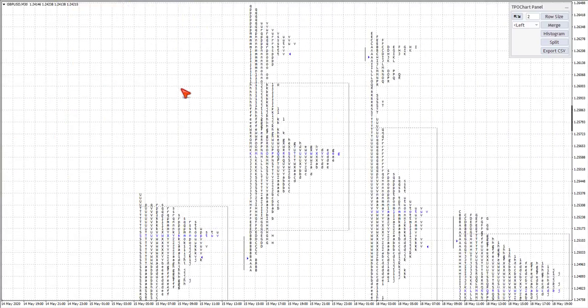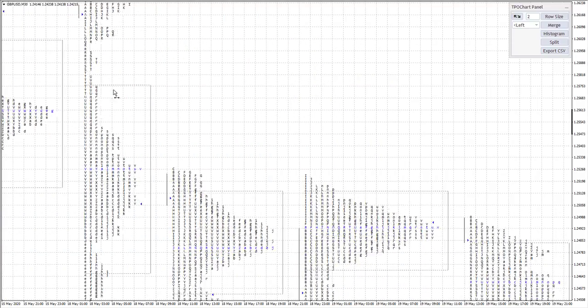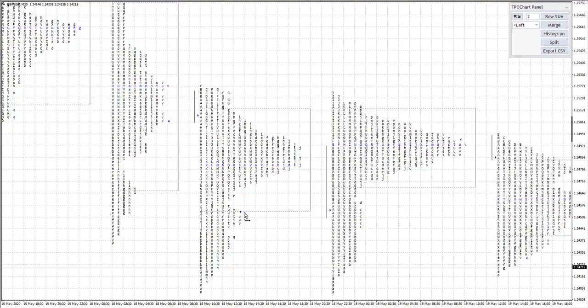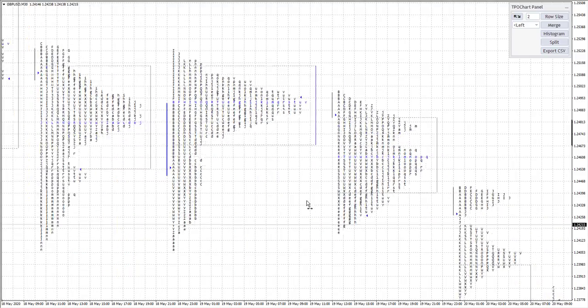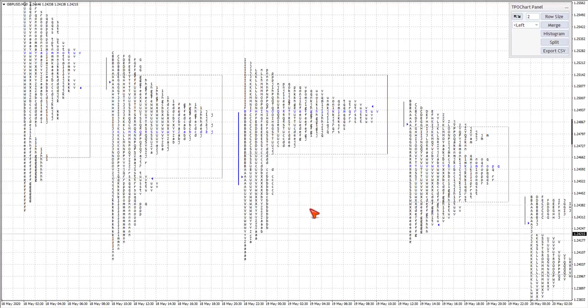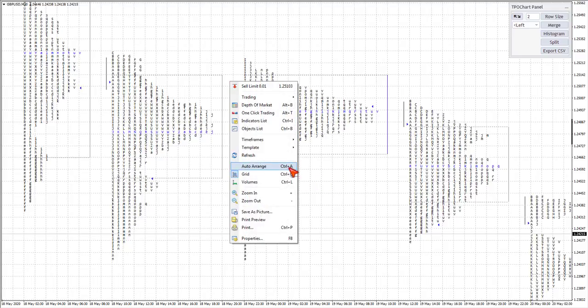So this is what they call market profile, and it's a bit different. It's essentially another layer to looking at a chart. It basically introduces time. So there's a lot going on here, but say this blue vertical line, that would be your initial balance. And I'm using MetaTrader 4 and TPOchart 2, right?